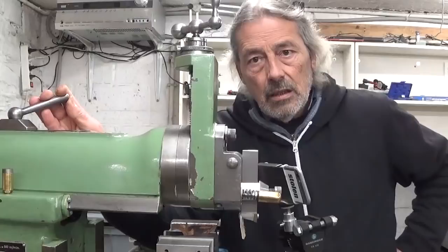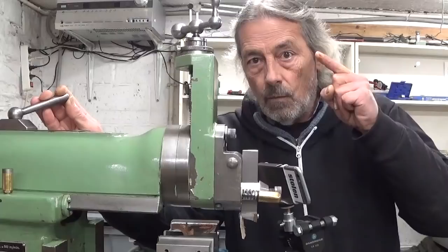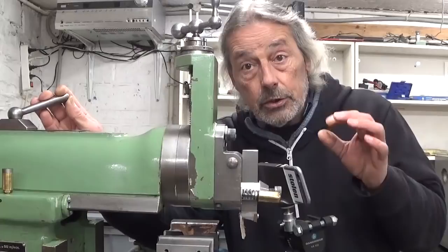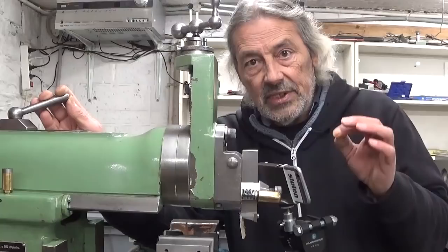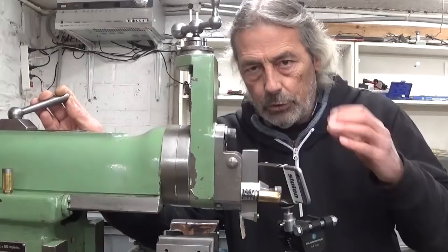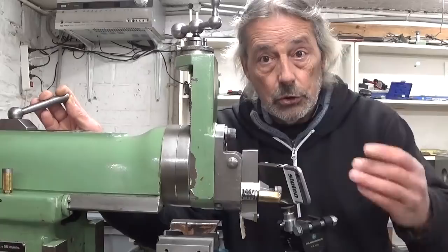A few weeks ago I watched videos from Greg and from Dell, and they were experimenting with carbide in the shaper, and I think that is interesting. Now, they used cutting tools with brazed carbide on it. I only have inserts, and I'm going to do this experiment not exactly the same as they did, but with the idea. Of course, I experimented with it a long time ago, before they did, but I think it's interesting, so let's do this again.